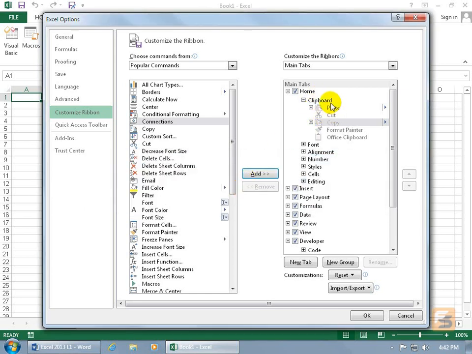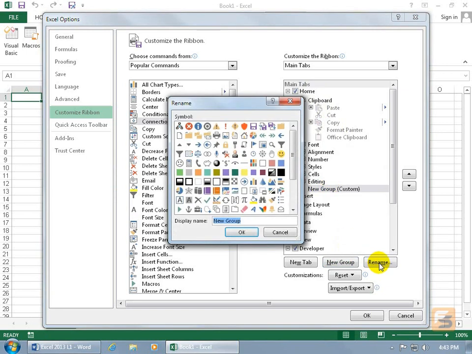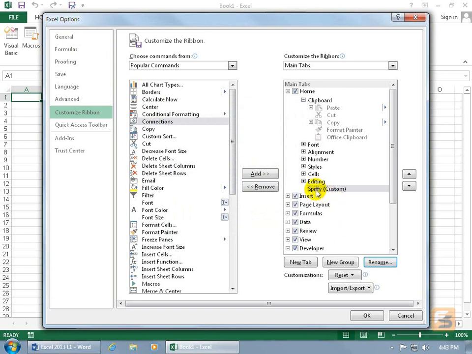So if I want to add commands to the tab, let's go ahead and select the tab and then come down here and click on New Group, and there it is right there. And I don't like the name of it, that's a generic name. Let's go ahead and click Rename, and it's going to be Spiffy. What you can do is select one of the icons to represent the group. As you recall in the Quick Access Toolbar training video, when you add a command or a group to the Quick Access Toolbar, it's got an icon that represents that group. Well, what icon is it going to be for your custom group here? Ooh, I like the shield. Oh, everybody's happy. Let's do a happy face and click OK. So it's a Spiffy custom group.